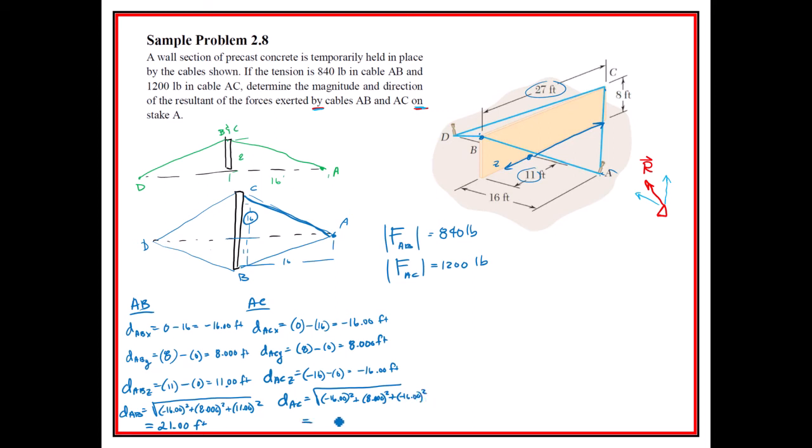And so we end up with 24 feet. Nice and even numbers there. Now, if we want to write out, and let's change some colors up just to make our lives more interesting, purple's a good learning color, we have F_AB. We could write that as simply 840 times the d_x. Well, I think I left out all these zeros. I should really probably leave them out, but that's okay. I'm going to do it anyway. And that's 21 feet, right?